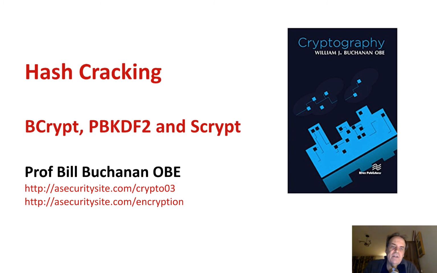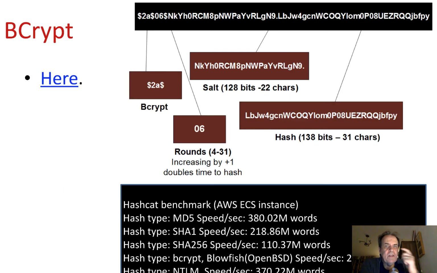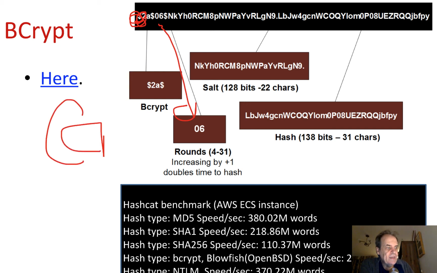So three methods that are extremely good at protecting hashed passwords are bcrypt, PBKDF2, and scrypt. Okay, so for bcrypt, what we have is 2a for our method to define that it's bcrypt. We then have the number of rounds that it goes through. So it hashes, and then it goes around again, and it will hash again. In this case, it will hash 6 rounds.